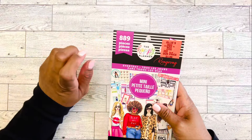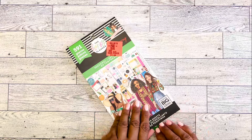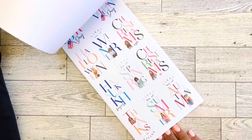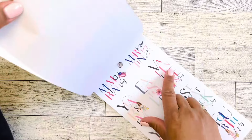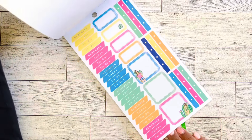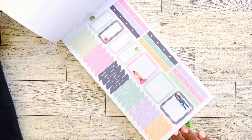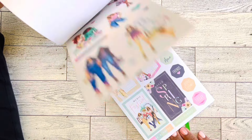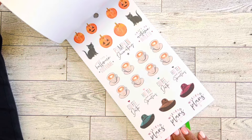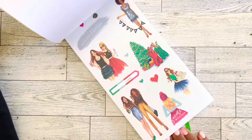Then we have 'Seasonal,' which is also a RongRong book with 591 pieces. It's cute — celebrate, party, cheers, Christmas, Hanukkah, Mother's Day. I love that it has different holidays spelled out. There's a Memorial Day sticker too. These are very very cute. Then we have some dolls. I think I may have this one already — some things look familiar. There's more Christmas content and some really pretty pieces.